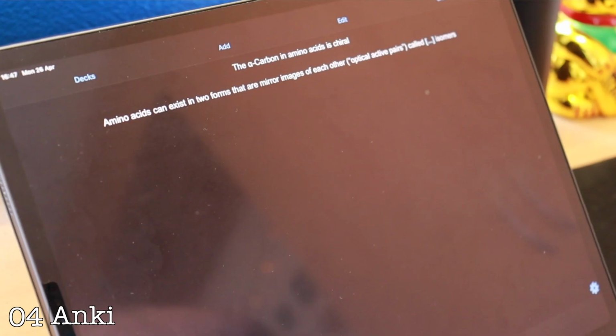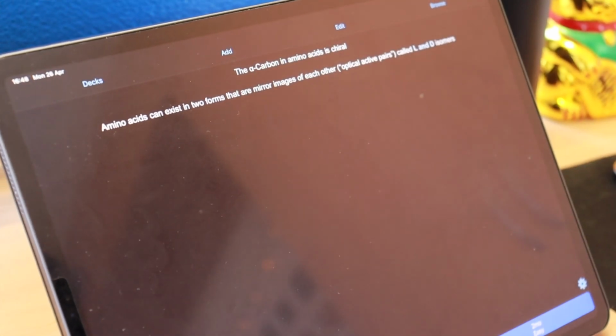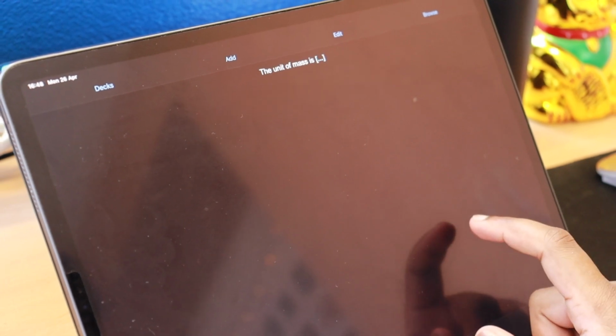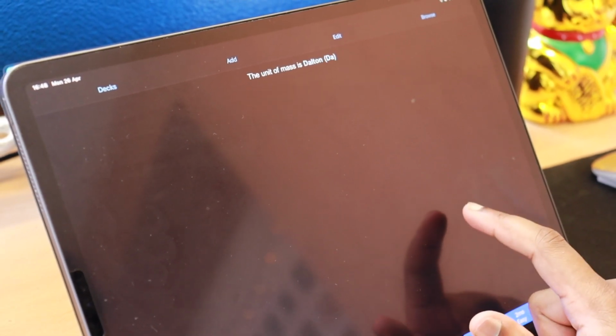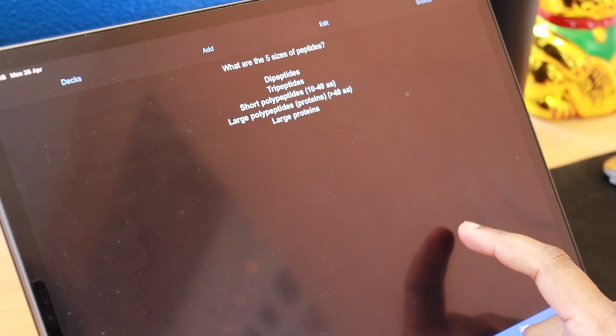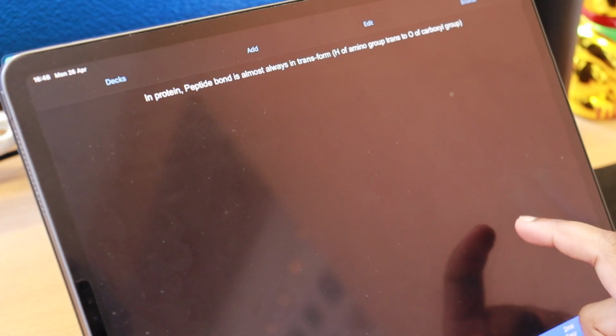So next is Anki. I have spoken about Anki before. If you haven't seen the video, go click up there about Anki, but it's literally just a flashcard app, and I prefer this to real flashcards because real flashcards take a lot of space. Anki is much better because it's not just the normal front and back flashcards, it also has cloze, which means fill in the gaps. And compared to my laptop, my phone, this is also really useful if I'm just sitting around. I can just go on Anki and do some revision for an upcoming test.